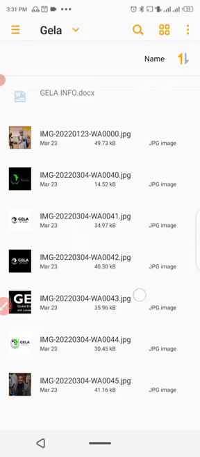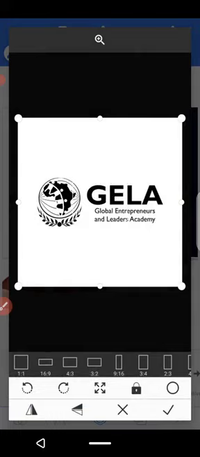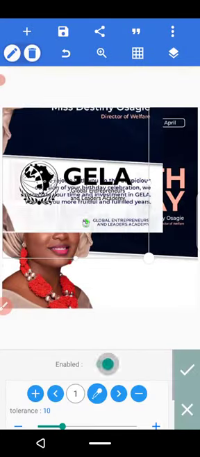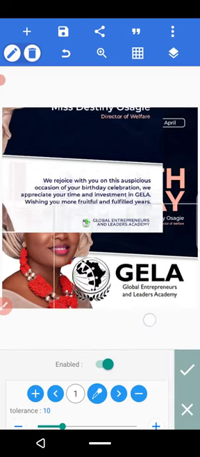Which should I use? I think I need this back. Let's make use of this. So I'm going to make use of this. Alright, so what I just need to do is to erase the color totally. And here is what we've got.